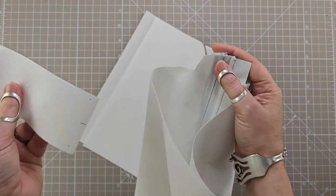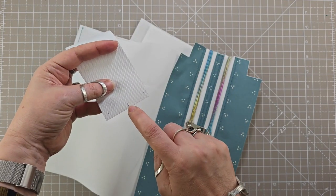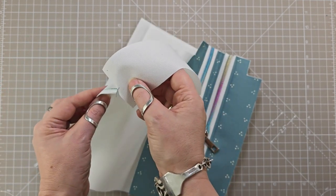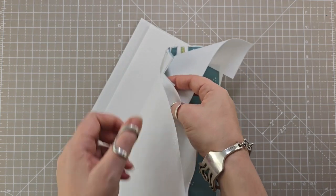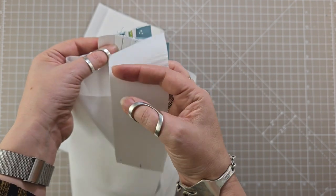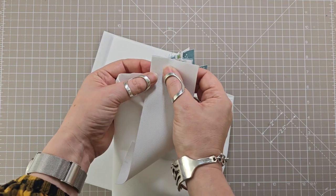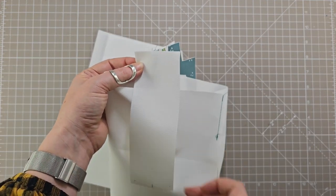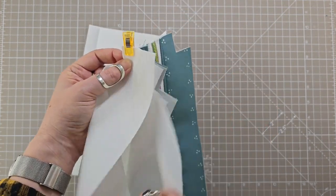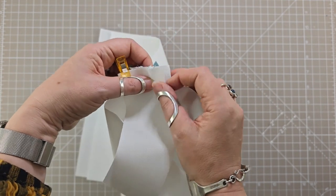I would err on the side of bigger rather than smaller, because this is a big beast when it is made. Now, here is our lining gusset piece, and you can see it's got two dots and it's got a line on it. That is for the bottom, because that line is going to match up to our centre seam. So the first thing we need to do, and I've marked that on the reverse, is match up the corner of this piece with it pointing downwards to the corner of the compartment there. I'm going to pop a clip in just to hold that for now. And then we're going to do the same on the other side.